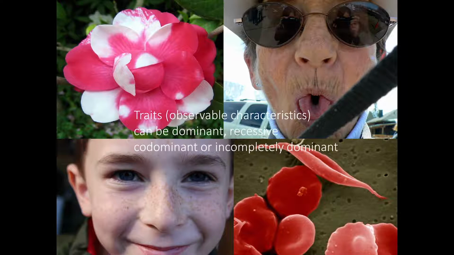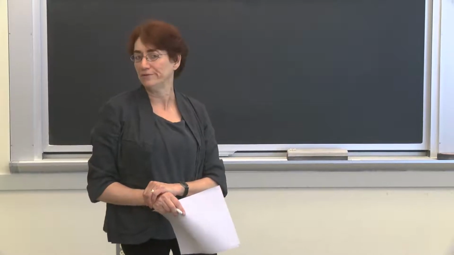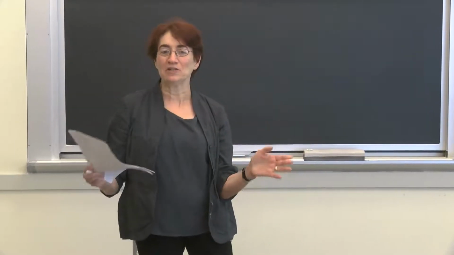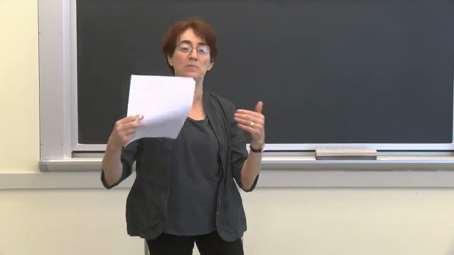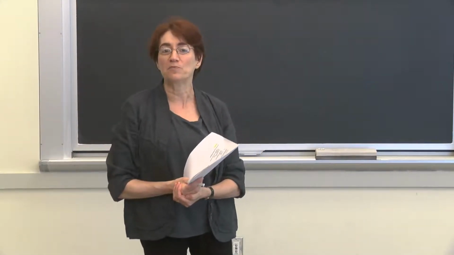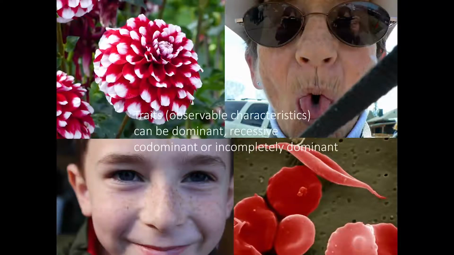But for example, you may have freckles or not freckles. Freckles is considered dominant. And if someone were to mate with someone who didn't have freckles, probably the offspring would be freckled. You might know about rolling your tongue. Some people can roll their tongue. I can roll my tongue, can you? Rolling your tongue is considered dominant. It's something that if two people get together and have offspring, then the children, or some of them, will be able to roll their tongues.